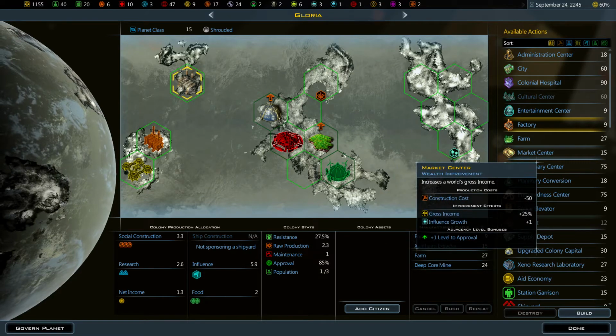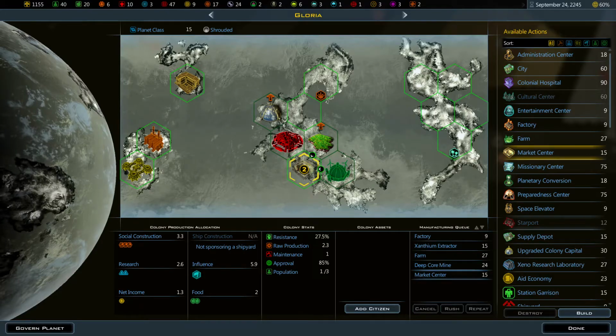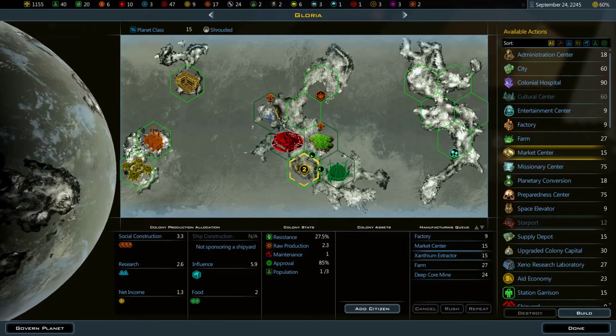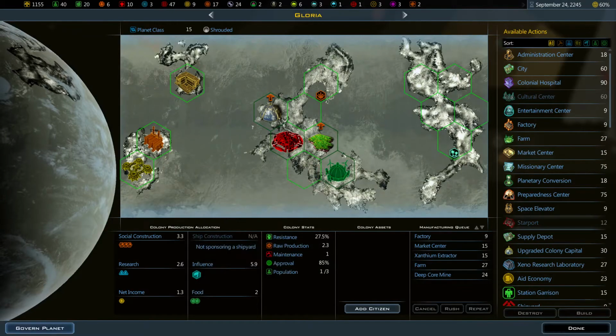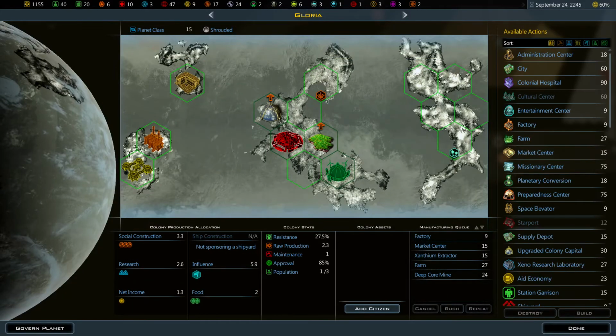And let's queue up a market center. We'll let the market center be done after the factory. That'll keep these guys busy for a long time. Okay. Oh, let me go back in there. There's one thing I forgot to do. Turn off the auto upgrade of improvements. Okay.